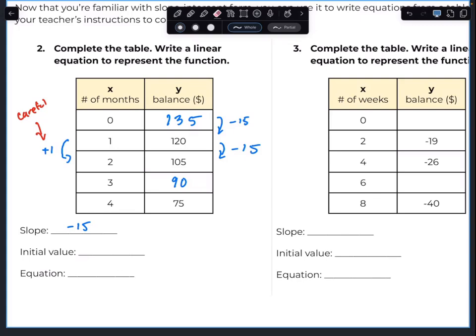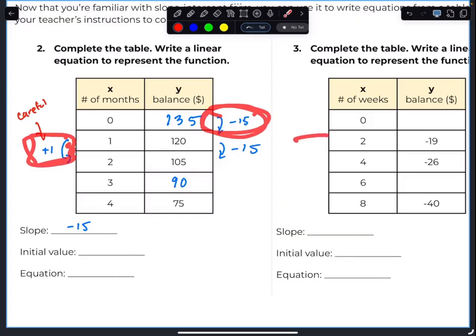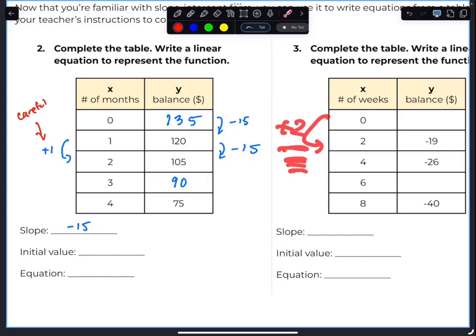No, you're fine. So what he's saying is this one is negative 15, right? When you go down, but you have to also think about what's changing on this side. Because if this was a 2, then you would have to divide this by that, and the number would change. So be careful. Make sure that you're also checking this side when you're determining slope. Because right now, if you do divide 15 by 1, it's still going to be negative 15, right? But if this was a 2 and that was a 10, then you would do 10 divided by 2, which would be 5, right? So just be careful. And we're going to do that on the next example right there. Okay? Good. Jahira, what's the initial value?